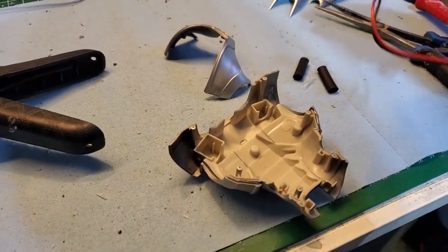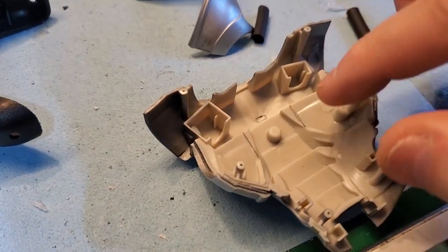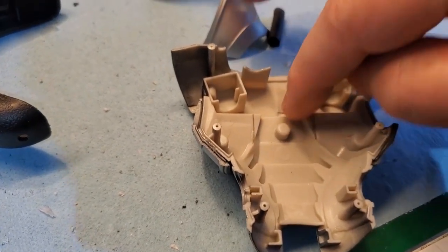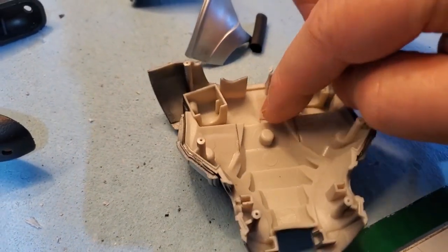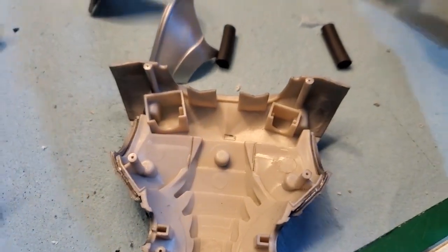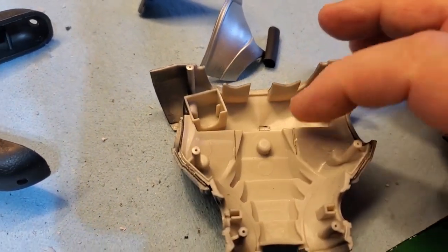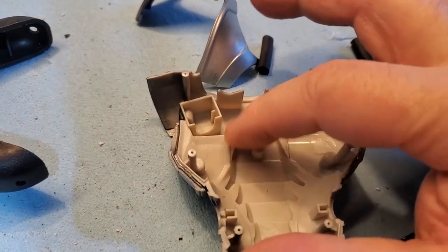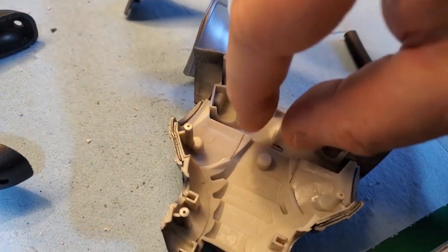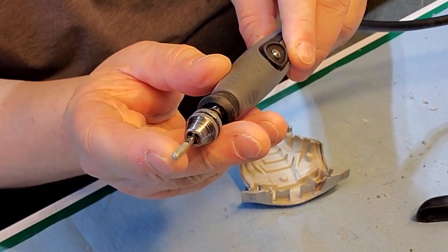Okay, so using this as a template, I traced out where I need to grind down the plastic to push the circuit board more towards the back there, and I got a little spot there for drilling out for the switch on the back here to poke out. So I'm just gonna trim away the plastic there, and so the circuit board fits right down inside. So I have this grinder bit on here.